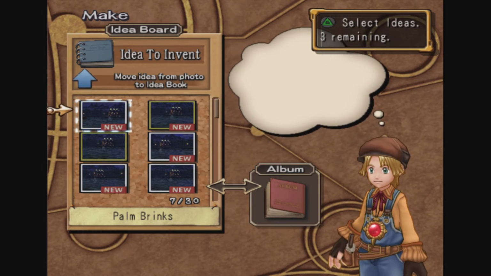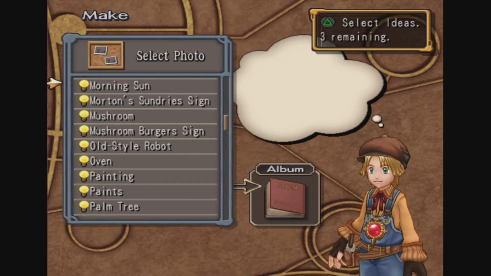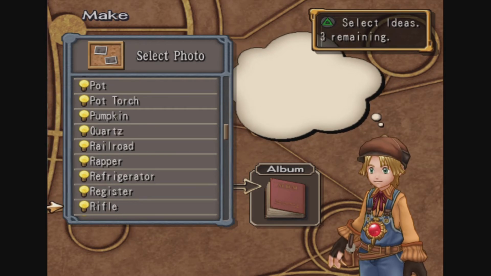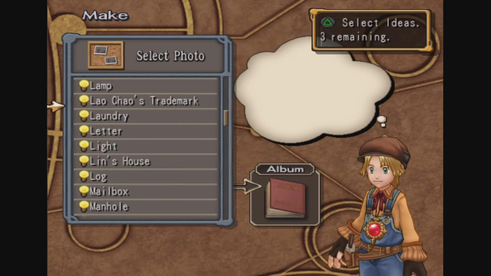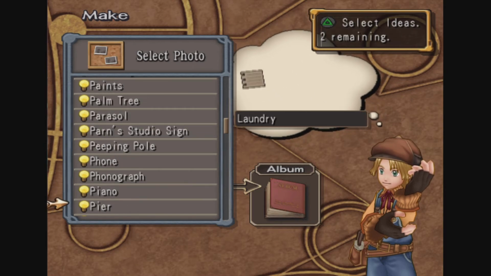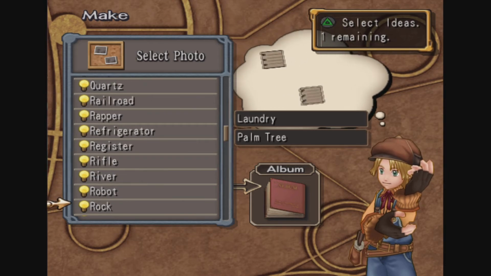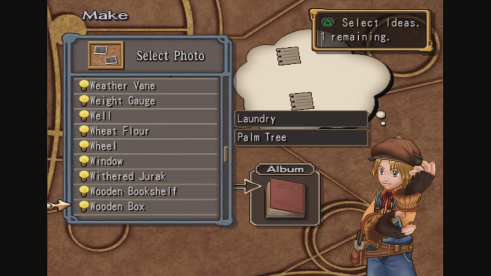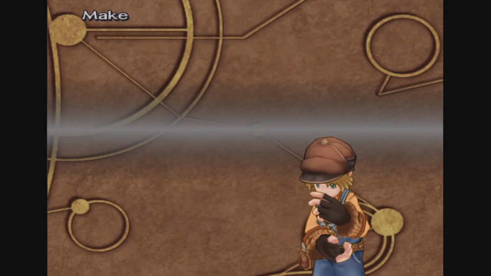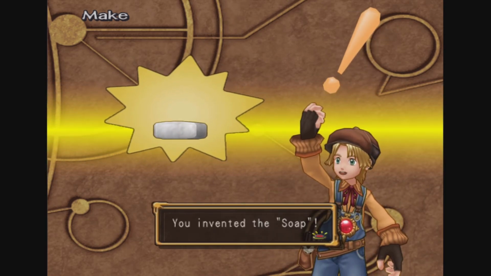This is used to cure the goo status effect. To make this, we need laundry. Sorry, whenever I read an item out, it's just laundry. Never mind. Sorry. Moving on. We need laundry, palm tree, and finally, we need a waterfall. Say cheese!